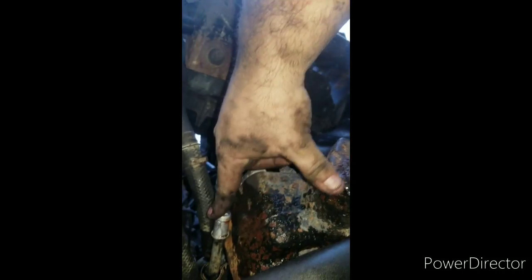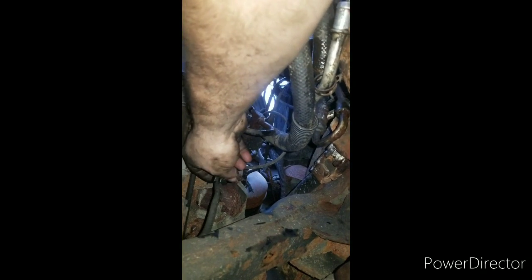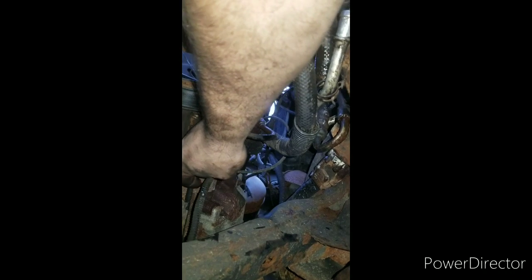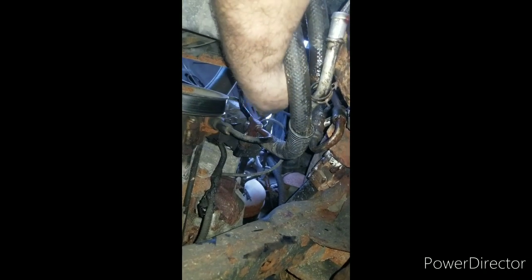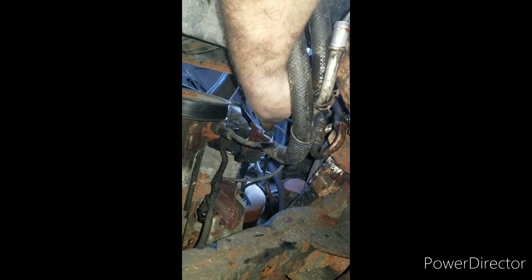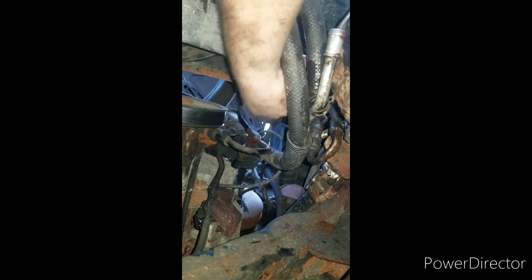Okay, so I got the low pressure side of the power steering, or the return line, unplugged. That was sucking. So now I got the pressure switch right here disconnected from the high pressure line. And what that pressure sensor does is, whenever you're steering the truck and say you crank it hard to the left and you put a strain on the power steering system, that sensor tells the engine to increase RPM so you have more power steering pressure.